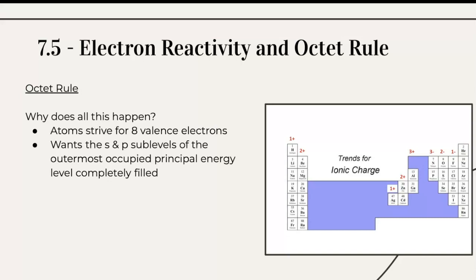And that's also why we're able to see atoms like nitrogen forming 3- ions due to the fact that they have 5 valence electrons. By adding 3 more electrons, they're able to form 8 valence electrons and be as stable as noble gases. That's exactly why noble gases aren't reactive, since they've already achieved this octet rule.